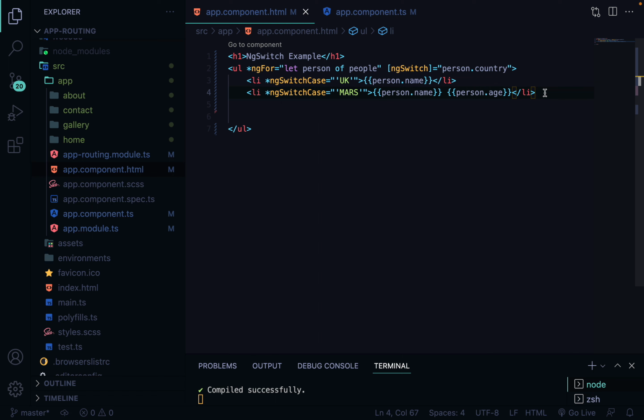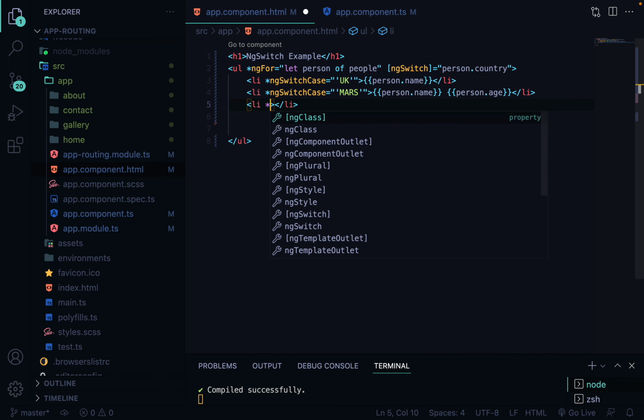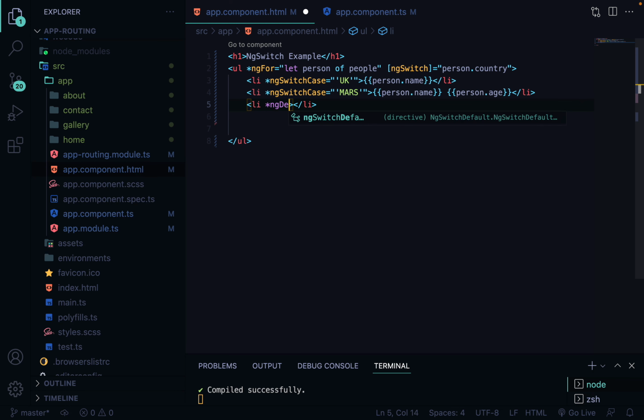And we also forgot ngSwitchDefault. We have also ngSwitchDefault. If no expression matches, what should it print?